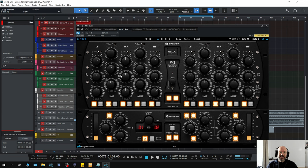So a quick demonstration there, a really, really nice EQ, very, very subtle. The low end, the 5K, I mean, it really is a go-to for me. They do a whole bunch of really nice EQs, Plugin Alliance at the moment. A lot of mastering EQs have come out this year, and it has been difficult for me to decide which has probably been my favorite.